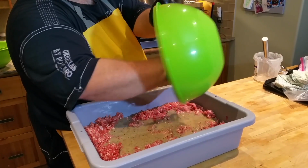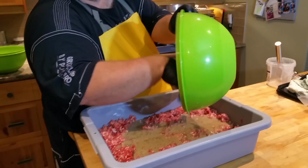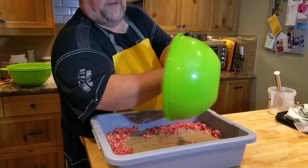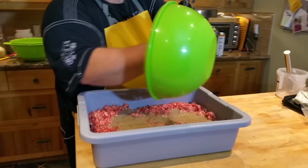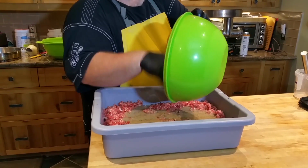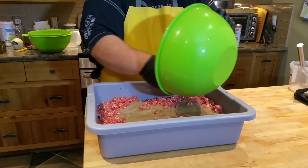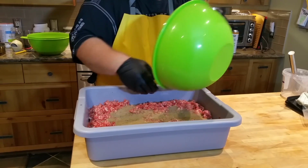And these are non-latex gloves. You don't want to be wearing latex gloves with powder and stuff like that. These are non-powdered. Is that what you call them, Monty? What's the proper term? Yeah, the latex ones are usually powdered to make them easier to get on. Yeah, these are non-powdered. You don't want to be using powdered gloves. Well, you don't like talc in your sausage. Exactly. Yeah. Thank you. That's exactly why I don't want to do that.